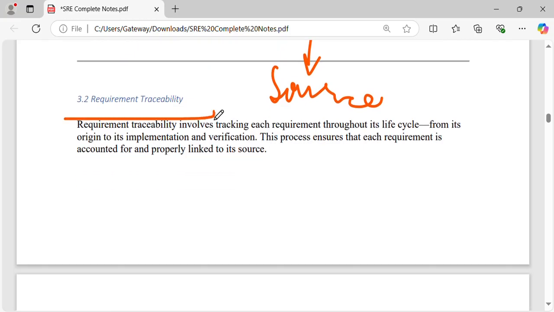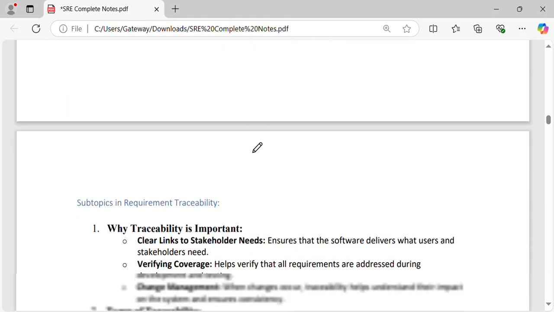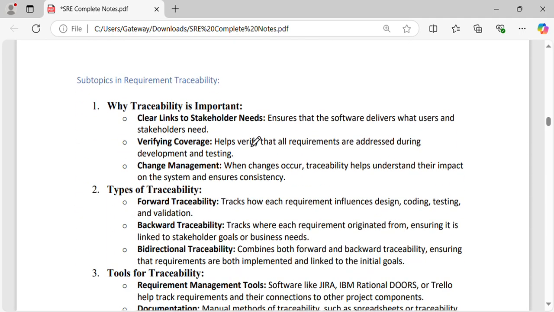Now, traceability involves tracking each requirement through its lifecycle from its origin to its implementation and verification. Really important. This process ensures that each requirement is accounted for and properly linked to its source. Okay, subtopics in requirement traceability. Why is traceability important?